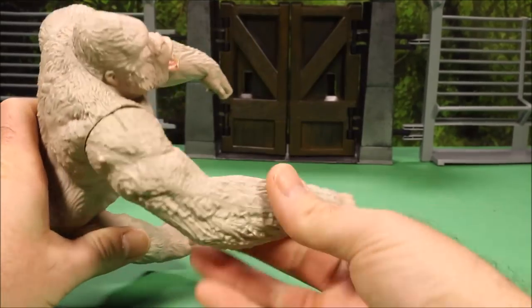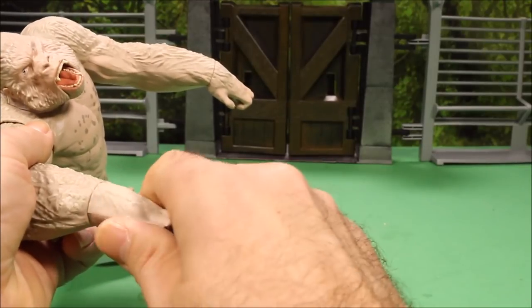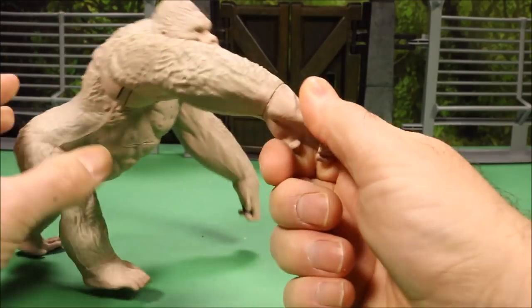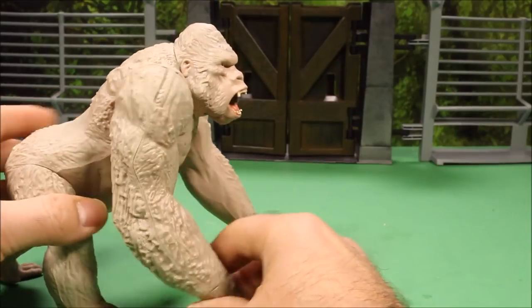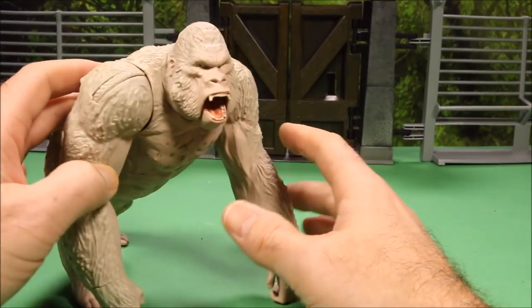Movement wise, really nice, a smooth movement on his arm all the way up. I believe his hand will turn just a little bit. Doesn't turn too much. If it does, let me know. I just don't want to take any chances of breaking the guy. So like I said, cool action feature. We'll check that out with the figure in a moment.